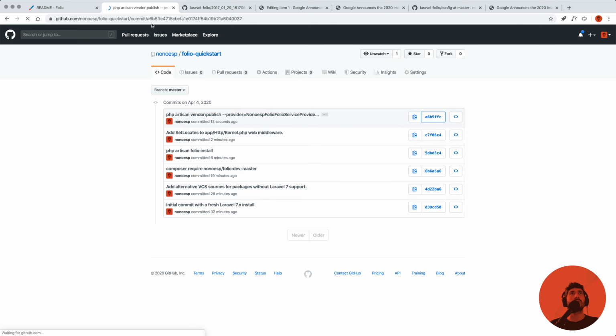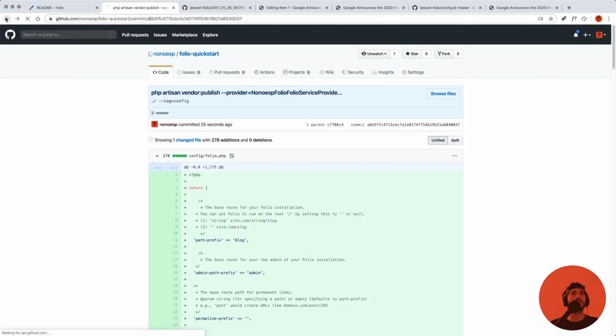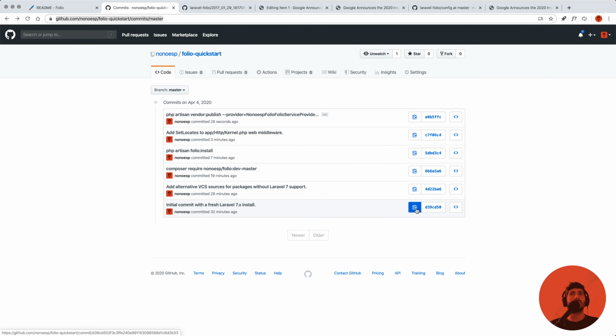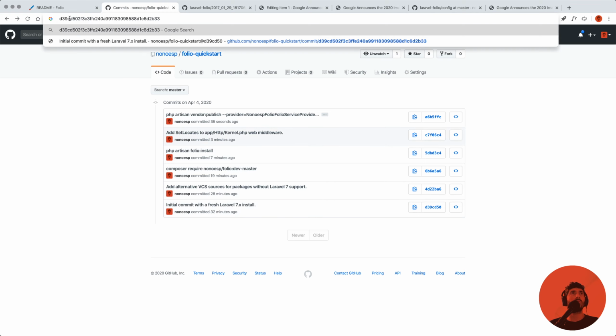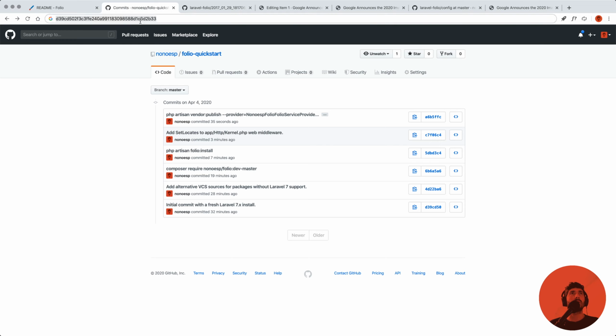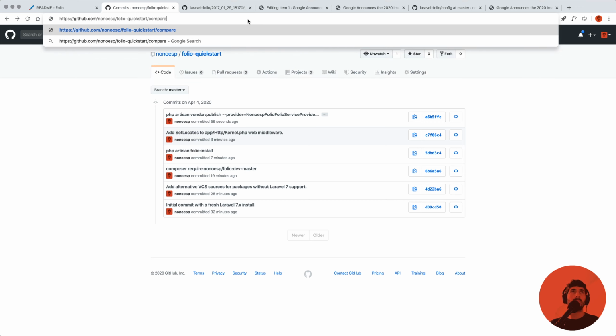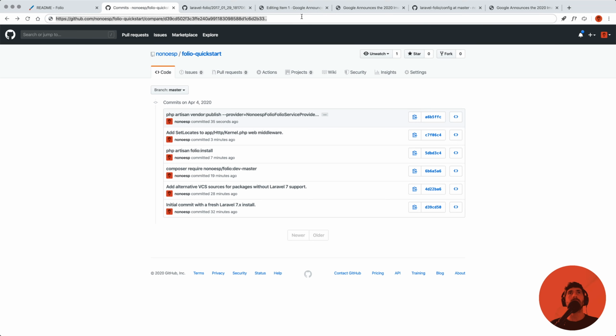So you can see now, if I go here, actually, how do we do this? This is the fresh Laravel install, and each of those changes has an individual diff, the difference in code from here to here, or then from here to here, right? But what if we want to see the diff from here to here? There's an easy way. If I click here, I copy the hash for that commit. In any repo, you can put the repo URL, compare, and then write a hash, dot, copy another hash, and then paste it here.